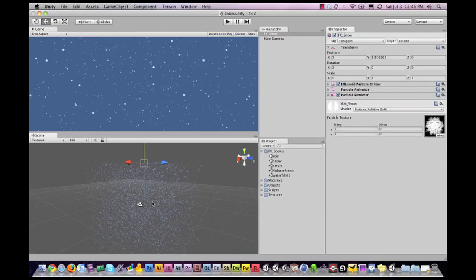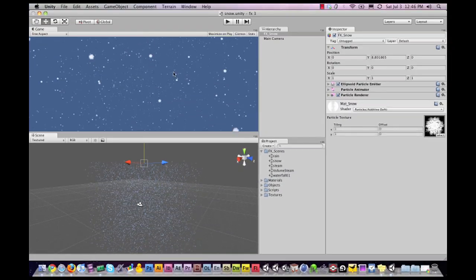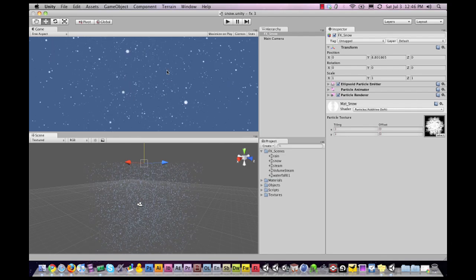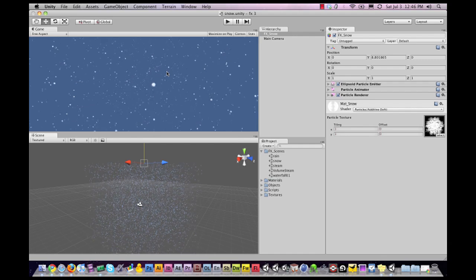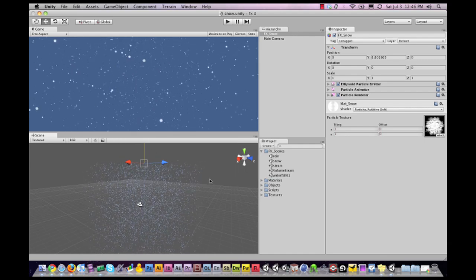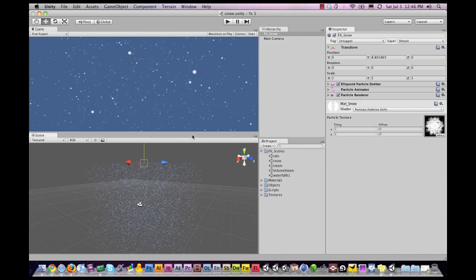Of course you can change the appearance of the snow, make it go faster, slower, more dense or not, just by tweaking the particle variables. But also you can make sure that it lays still for a while when it collides with the ground. Let me show you exactly how to do that.